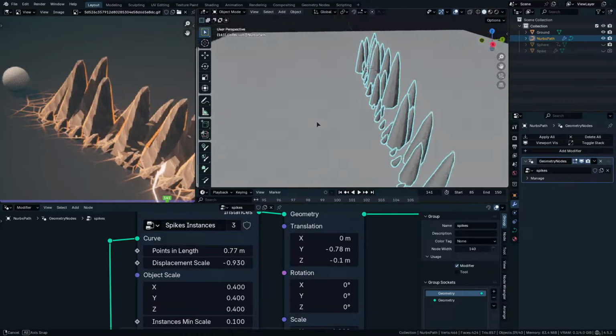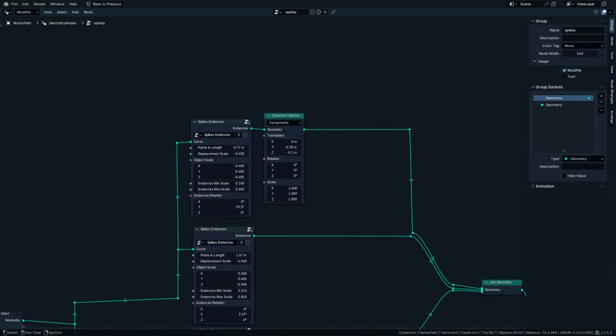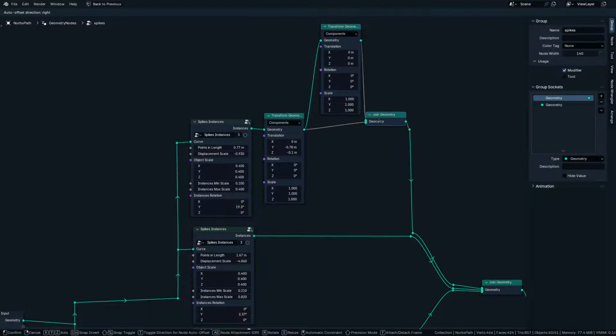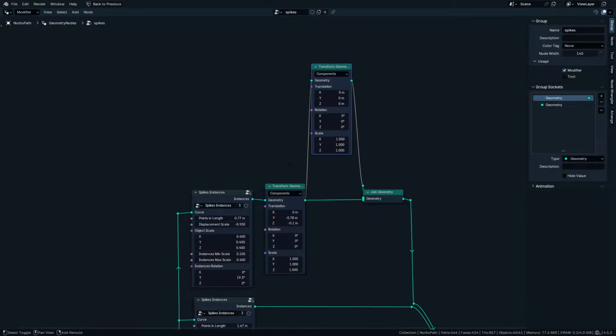Select this again. Because this looks good, I'm going to do a little trick, which is Shift D this, backspace to reset this, connect that with a join geometry, of course, join this, put this, pretty neat, and put this right down. Move this, move this up.